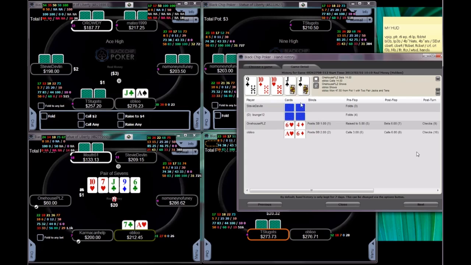Our opponent would probably be betting the turn, definitely with any 10, but pretty likely with a jack too. And then another jack pairing on the river makes it less likely he has a jack. So pretty straightforward hand, but I do see people at micro stakes misplaying it here.